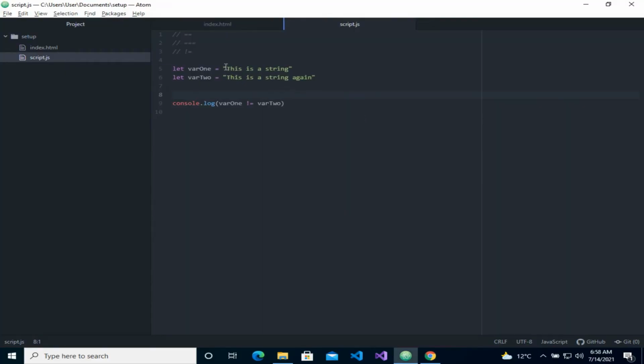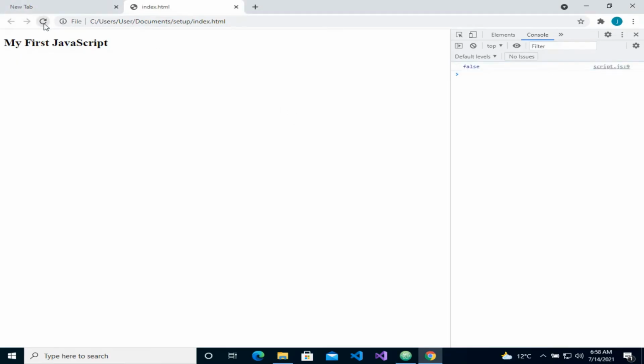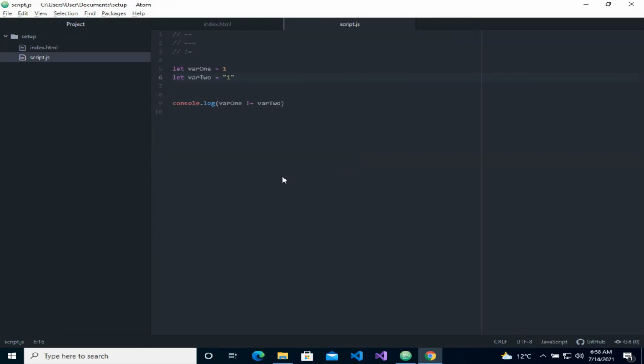We'll set one of these values to a number and we'll set the other to a string with the same number. And this returns false.